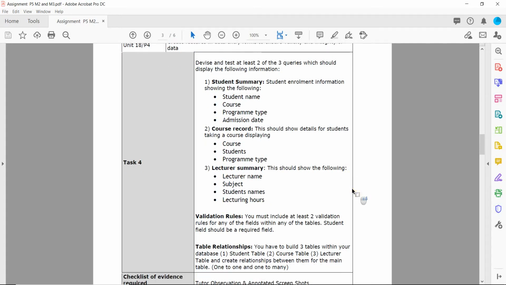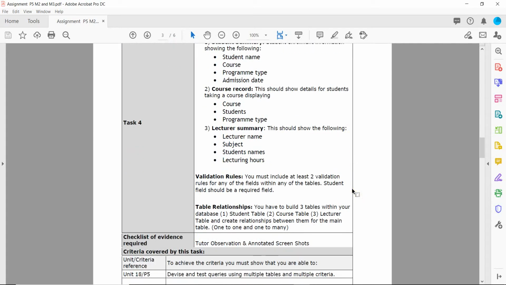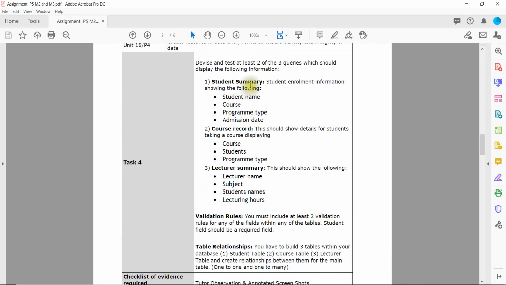We're done with P4. So this is P5, and the question here says devise and test queries using multiple tables and multiple criteria. And this is basically the breakdown of what to do. Now you're going to carry out at least two of these three queries, which should display the following information.